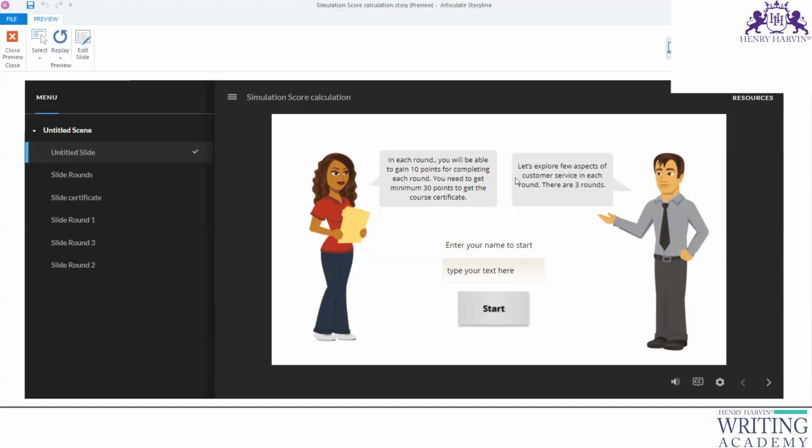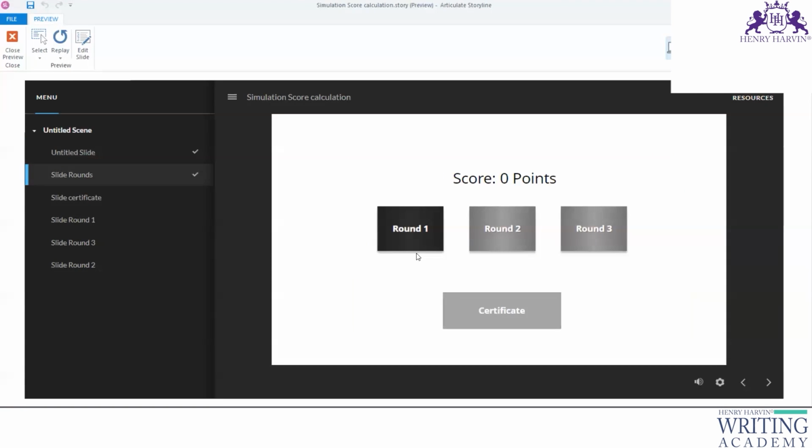Yeah, so you can see by the time she finishes her whole thing, this start button will appear. So we are making the learner get through. So again, let's say you are now in the hot seat. And there we go. You have 3 rounds, as she explained. Each round you need to complete. So if you see button 2 and button 3 and certificate, it is disabled. Click also, it will not work. I should enter round 1, complete the task, and then only this will be enabled.